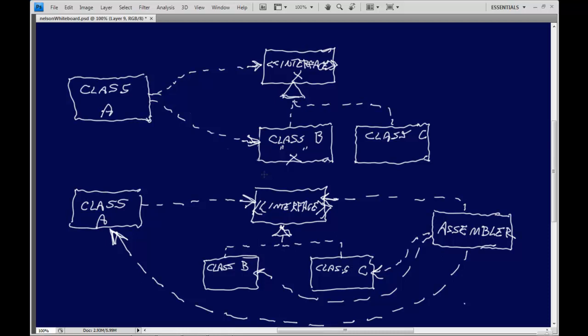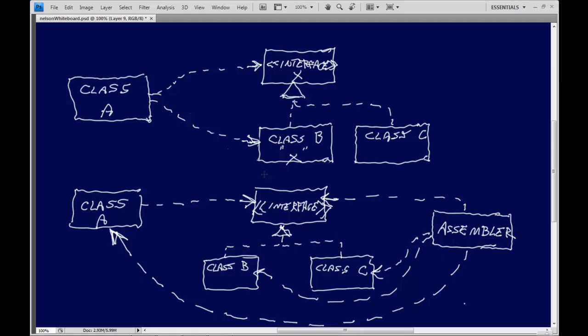So if we come in and we add a Class D, we don't ever have to modify Class A, which is what we want to do. We're separating everything out and keeping everything decoupled in such a way that we don't have to go back and recode this if we then added in a new means of providing this functionality.